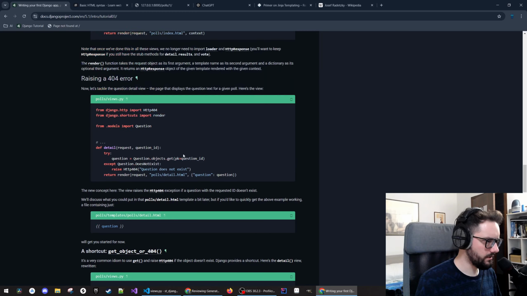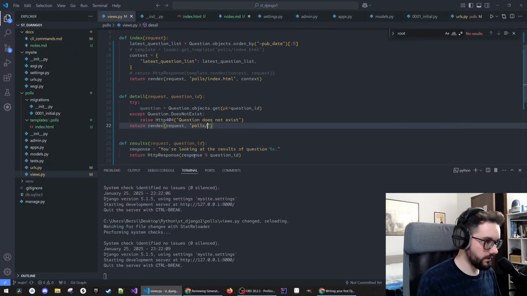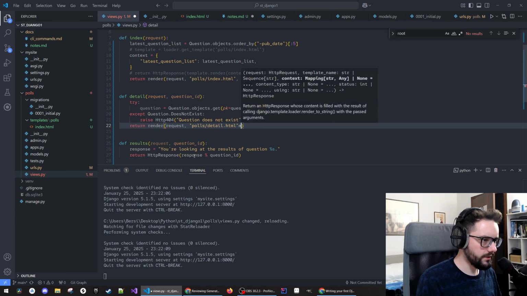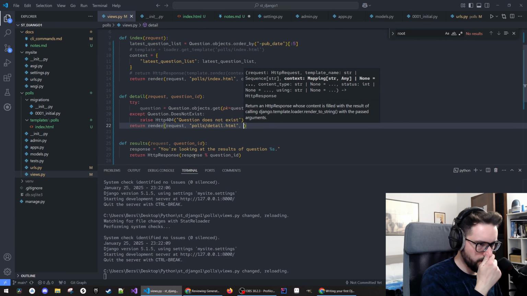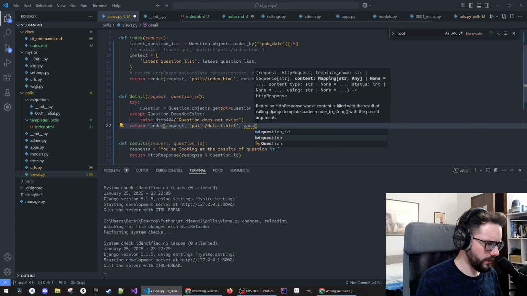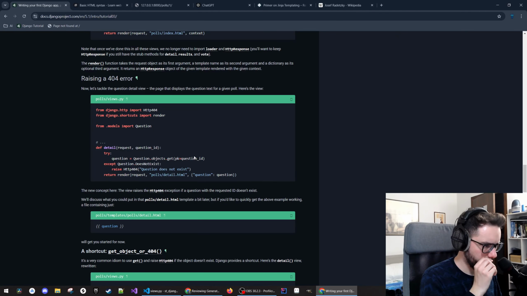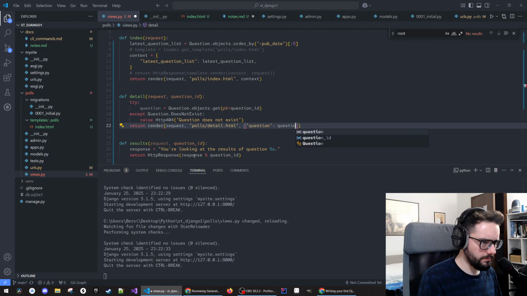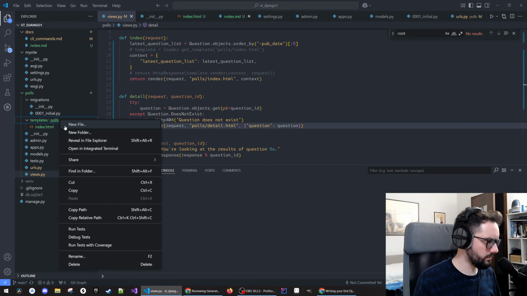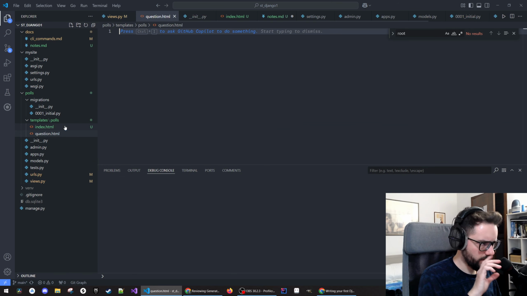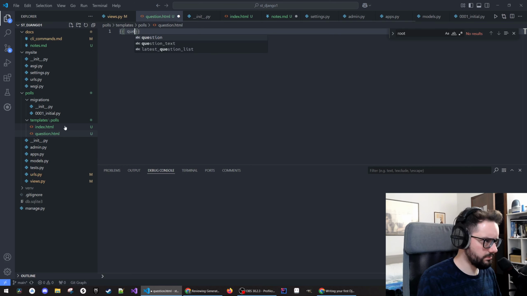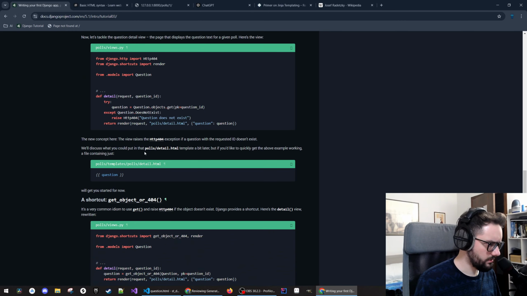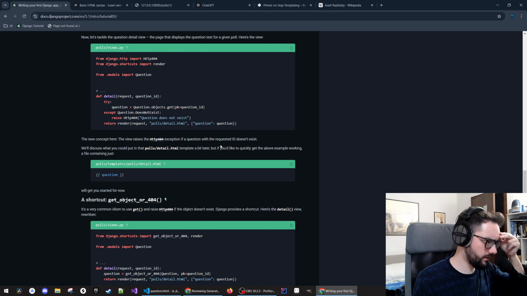Okay, we are about to create it. So we can just say detail.html, and then we need the context, which is our question, right? Which is our question. But we need it as a dictionary. Obviously, question doesn't exist because we don't have a template, right? So we are actually about to create the template. Question.html, and we just need to put the question here. Okay, I've skipped a bit, but I think it's correct.